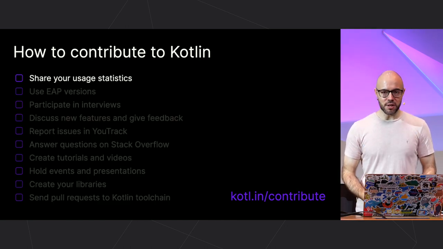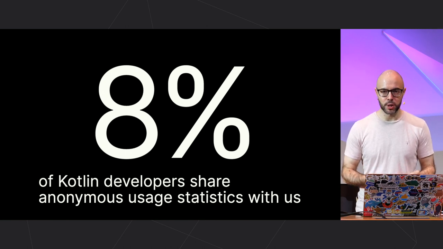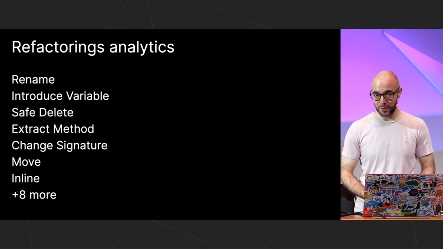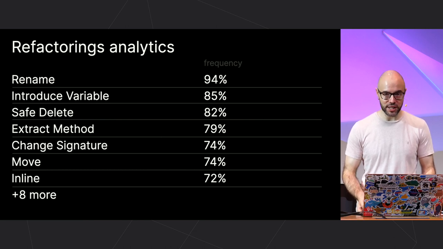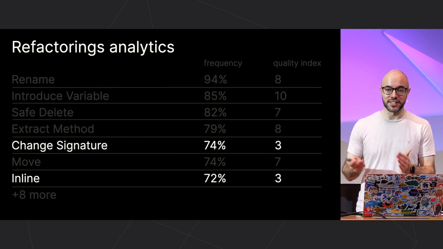It is very easy to cross off the first item of this checklist. About 8% of Kotlin developers share anonymous usage statistics with our team. Increasing this number is very important for us, as it helps us make more correct product decisions. There are lots of various refactoring features in IDEA, so it's not completely obvious where to start. We answered this question with the help of feature usage analytics, which showed us the frequency with which developers perform actions. We combined this data with our knowledge of specific problems and their importance, and as a result we were able to create a good, balanced list of priorities.